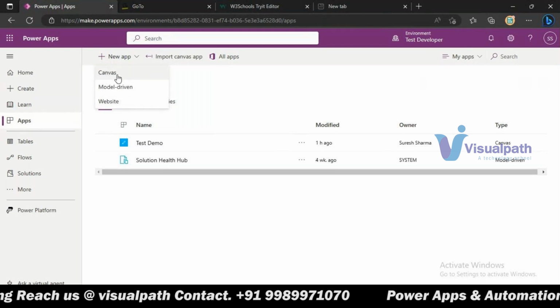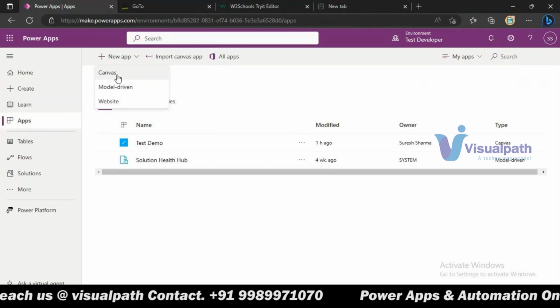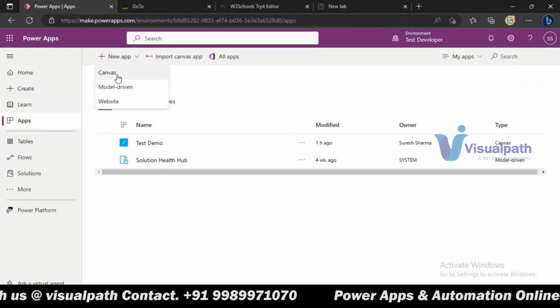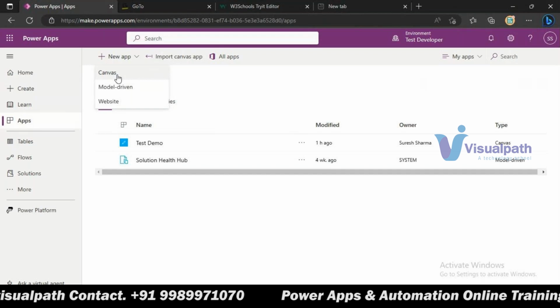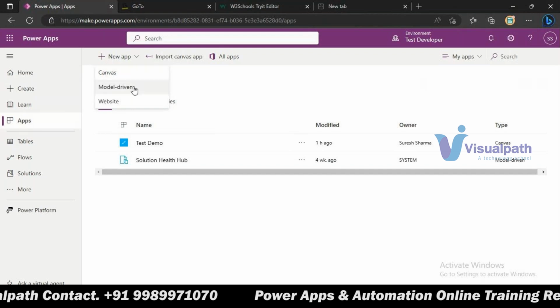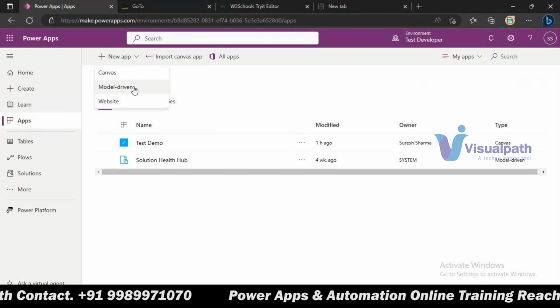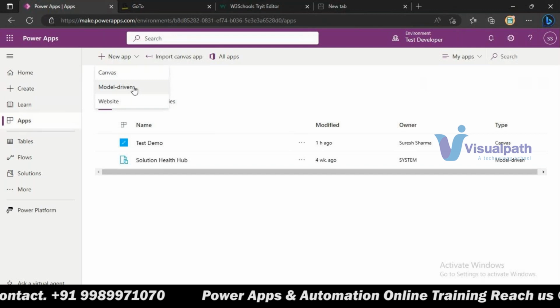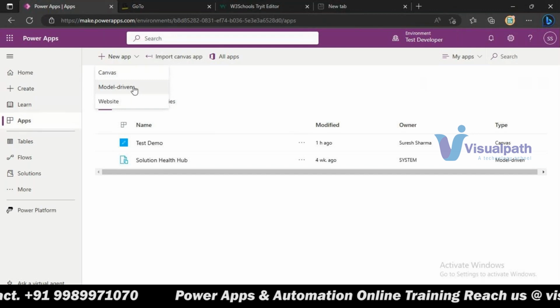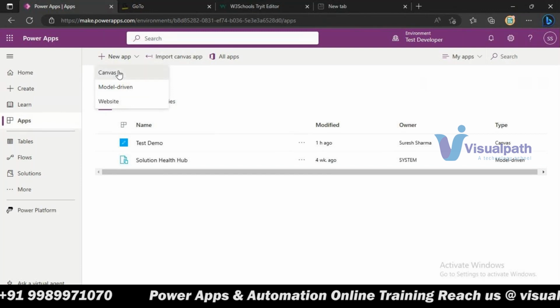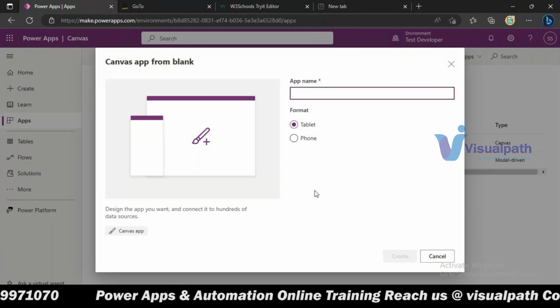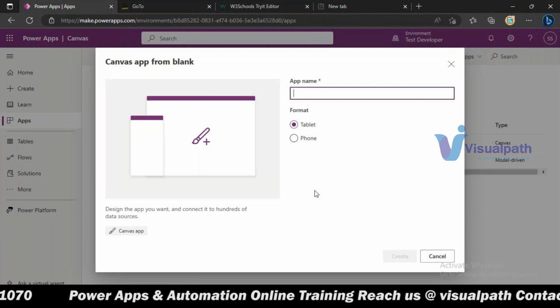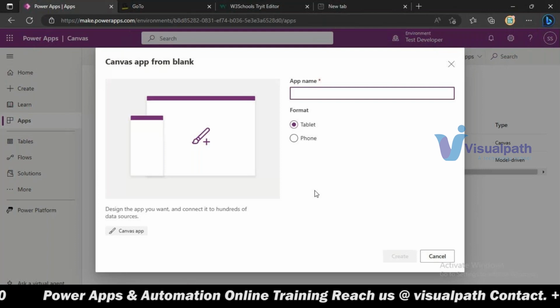Canvas is UI focused. You can apply some colors, position this, X, Y, height, width you can control. In model-driven, data is the factor. It does not consider UI as a main factor. Canvas considers UI. So our focus will be on Canvas app in this overall training.